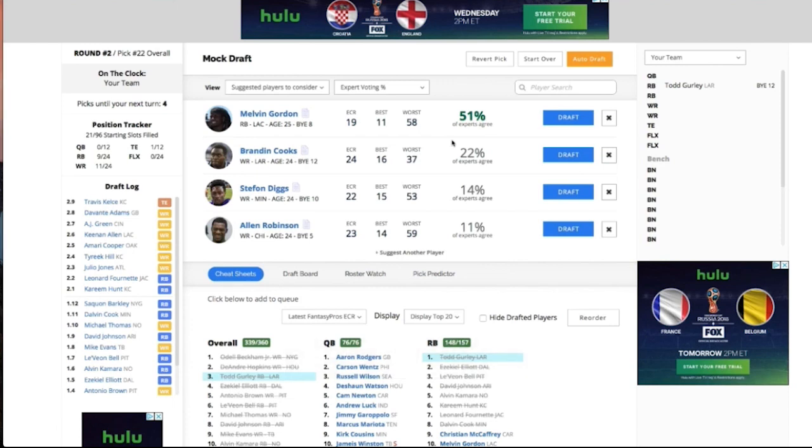He's the most underappreciated workhorse in the game year in, year out, Melvin Gordon. The new ADP is out for DLF for July, and Melvin Gordon is up to 18, Christian McCaffrey down to 20. Hey-o! They've been listening. Just this last month, we put out a podcast on ADP and told you guys that you should be taking Melvin Gordon over Christian McCaffrey in your dynasty startups, and there it is.